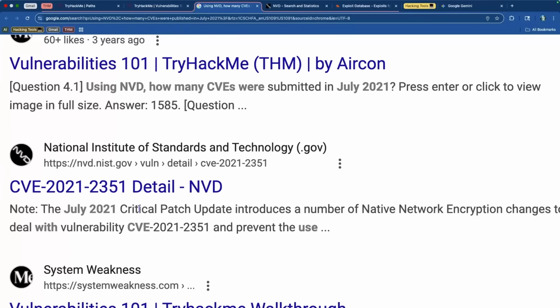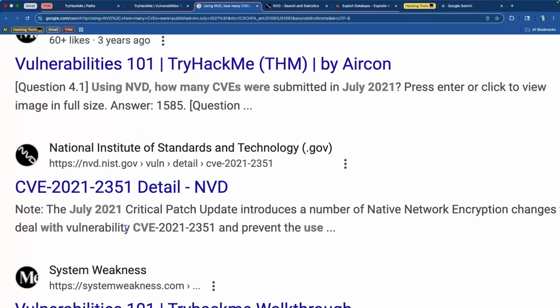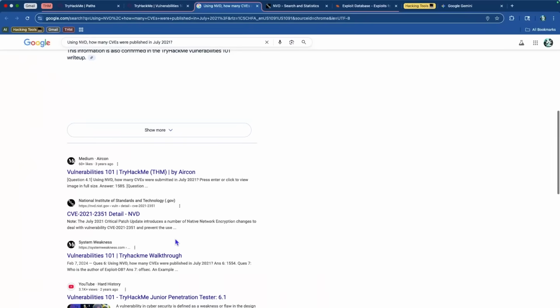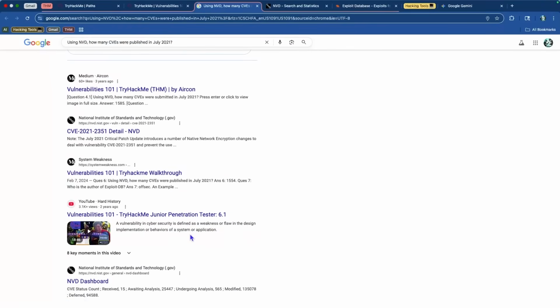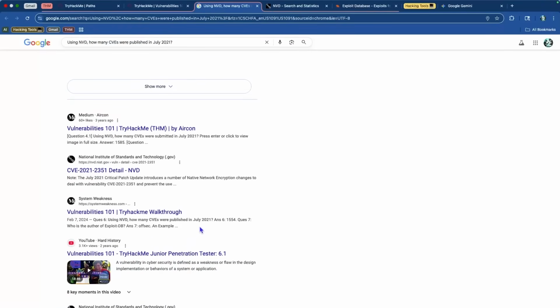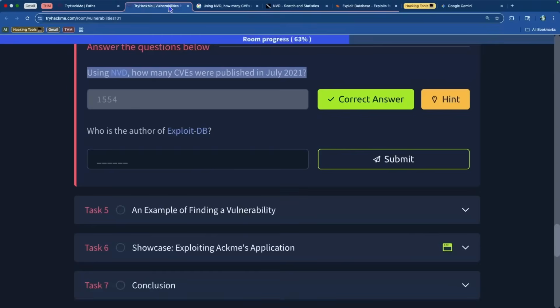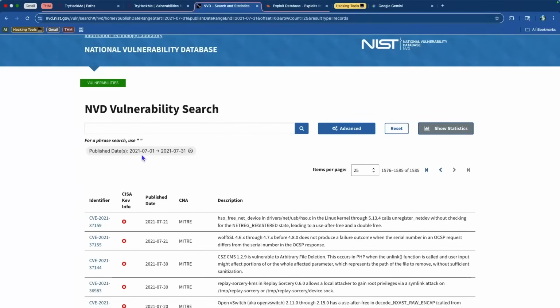So there's a critical patch update that introduces a number of native network encryption changes to deal with. Potentially, I think, one of the reasons, again, no idea why it's 1554, because it doesn't make sense to me for it to be 1554, because the date range specifically that I looked for is all of July.